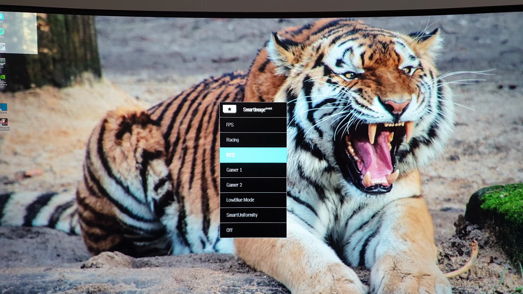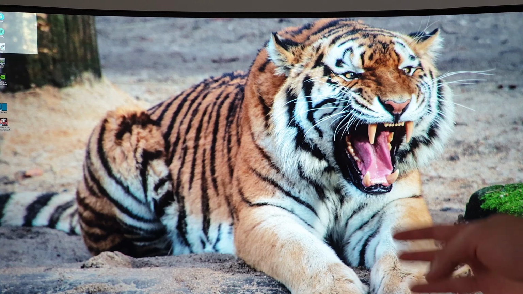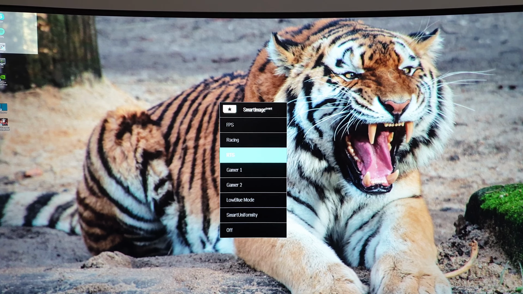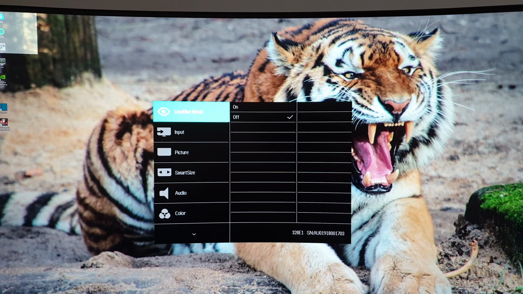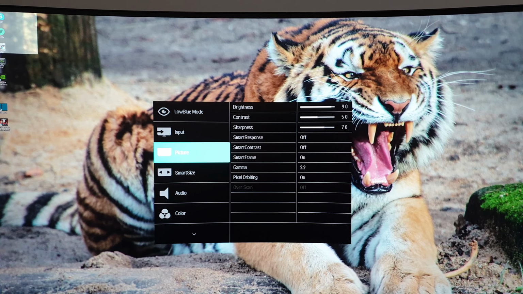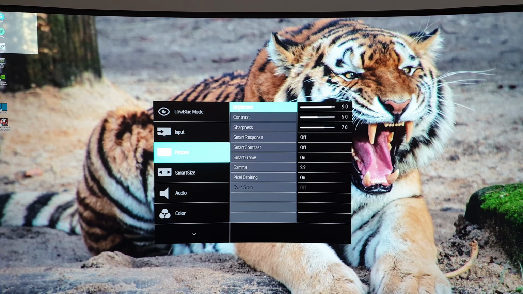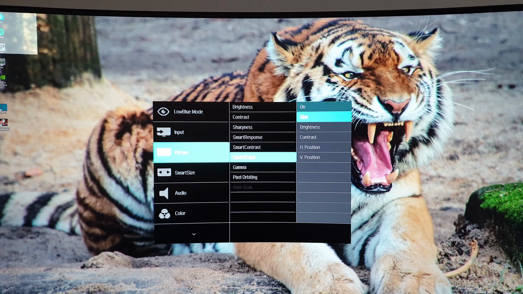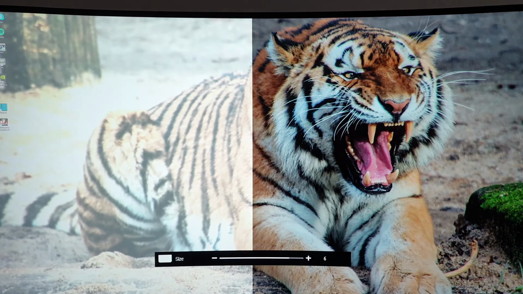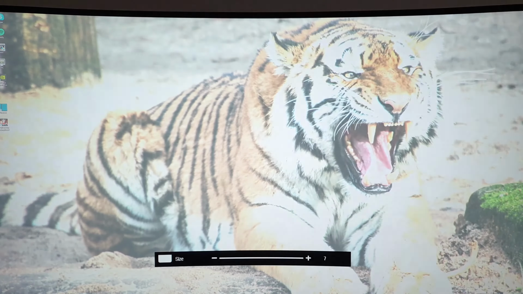You can see with the RTS mode there's a little box towards the top left of the screen. That's actually something you can employ if you like on the racing, FPS, Gamer 1 and Gamer 2 settings, possibly some of the other presets as well. But you can disable this if you prefer as well, even if you're in the RTS setting. It's called Smart Frame, so it's just a Smart Frame setting there. You can change the size of it, so you can make it larger if you prefer. You can actually fill the whole screen with it if you'd like.